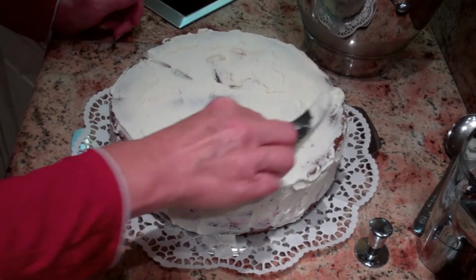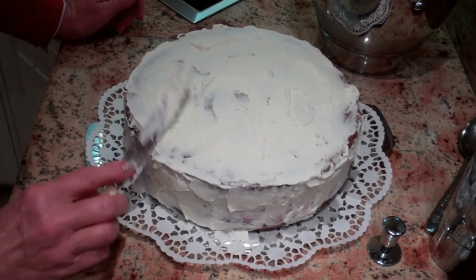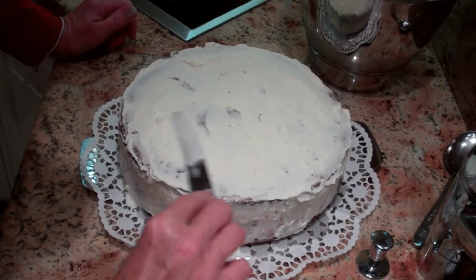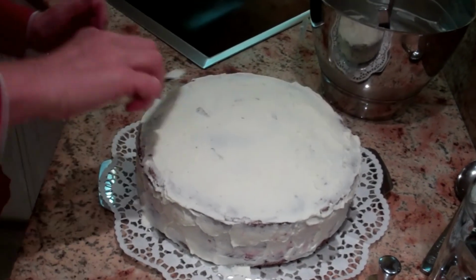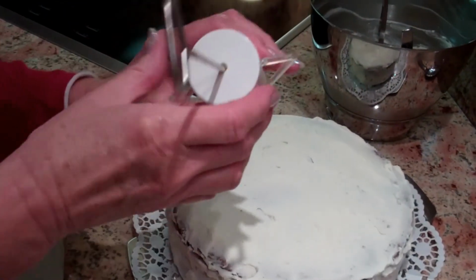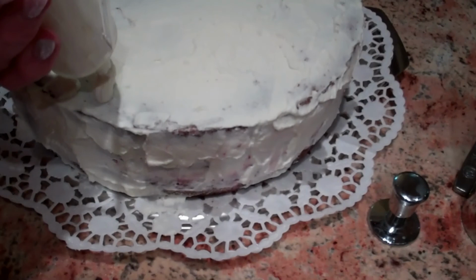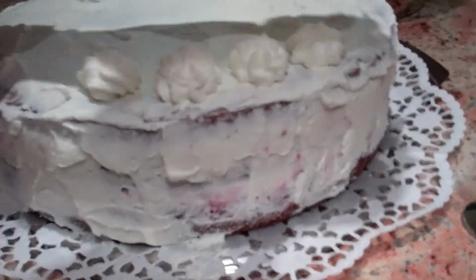So I put a little bit more on top because there was still a bit too much of the chocolate cake sticking out, looking through. And now I take this little tool for putting some extra decoration on the top. I do not have a very professional one. You probably got a much, much better one than me. I got this tiny baby one here. It's, of course, much better to do with a huge one, but I try my best anyway.